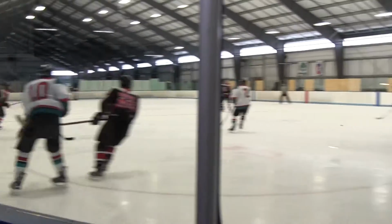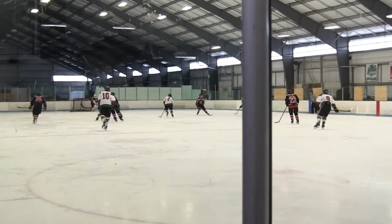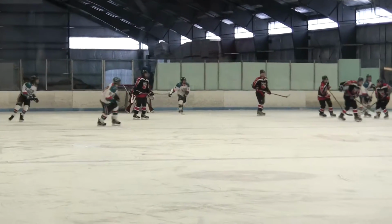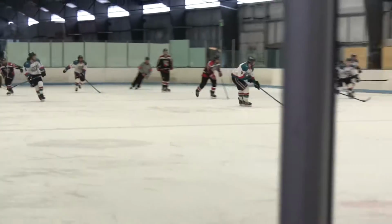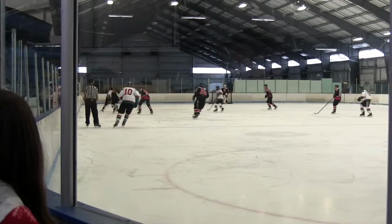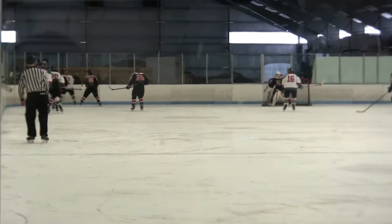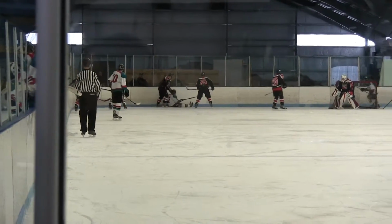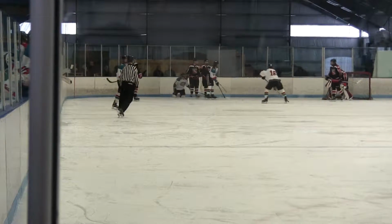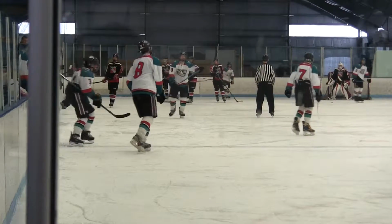Myers and Bruton on the forecheck. Tacoma with the puck, and they pass out through center ice. Play gets broken up. That's Myers leading it to Bruton. Move your feet! Reverse direction over the blue line. Into the corner. And they're going to call that play. He was covered, I think. Oh, hand pass is what the call's going to be.